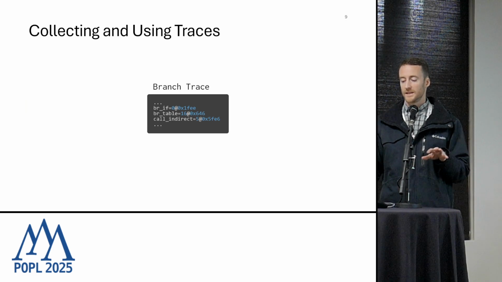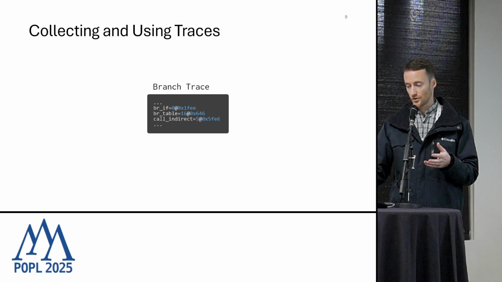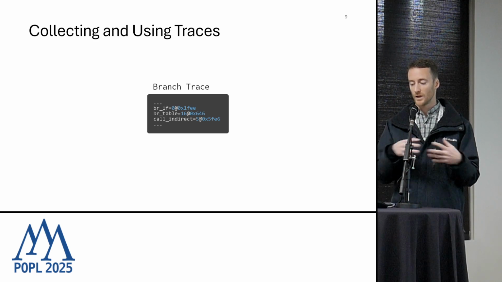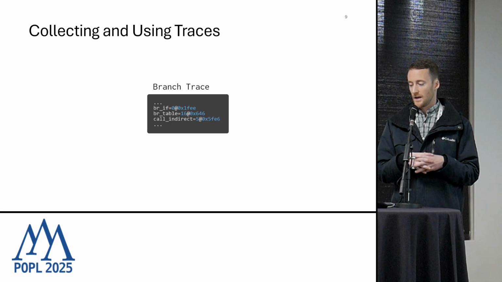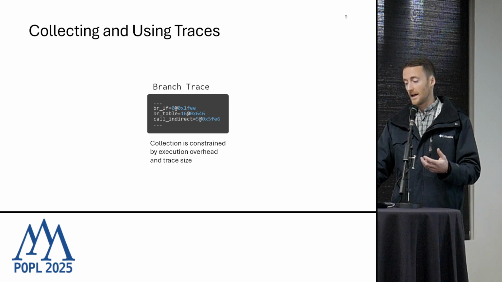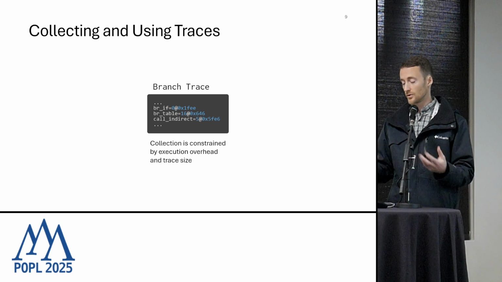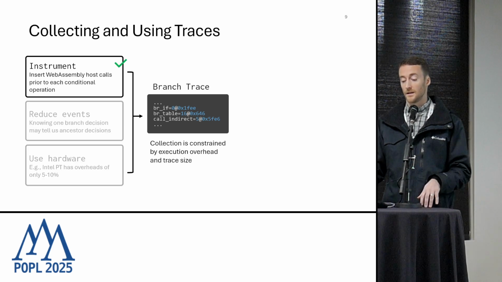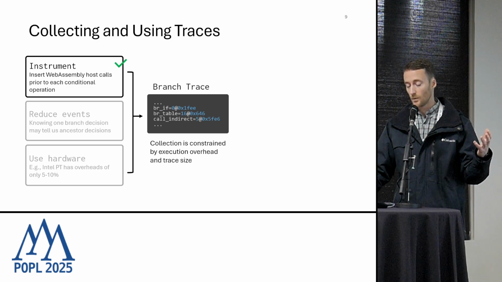Our primary data structure in that design is the trace. That's a list of events that can recreate an execution. A trace could be saved to a file, but size and collecting the trace are limiting factors here. So our current approach is to just instrument a WebAssembly file with WebAssembly host calls.